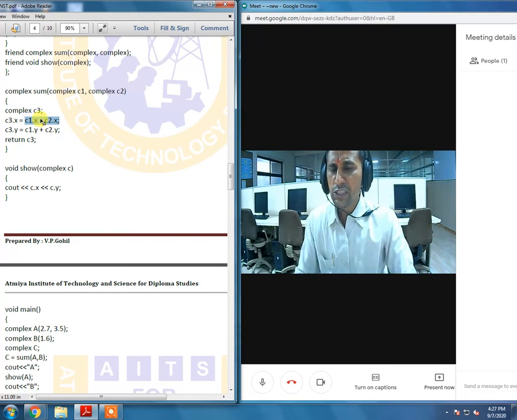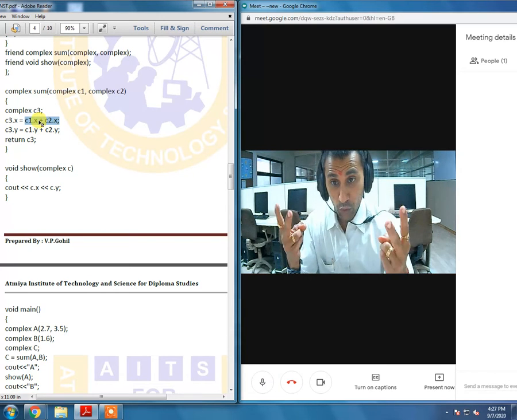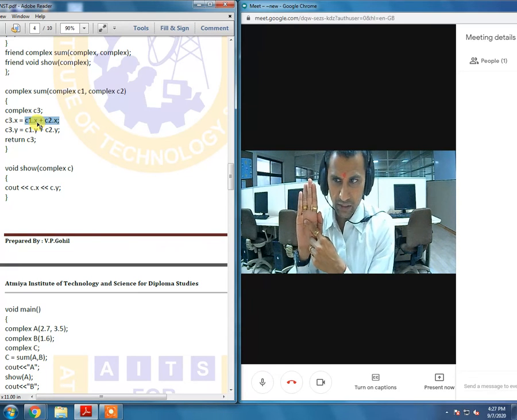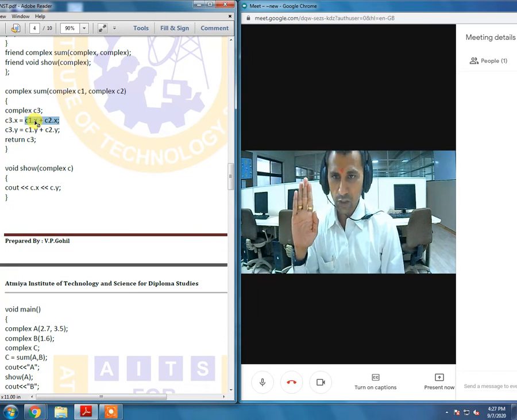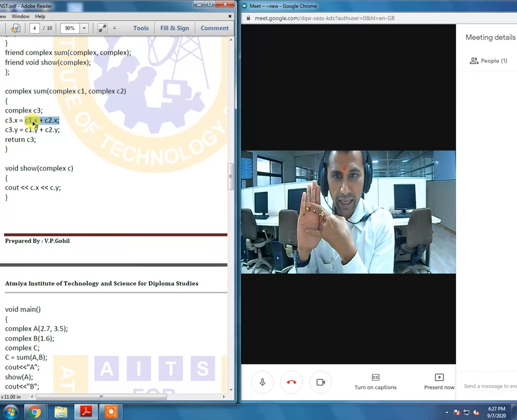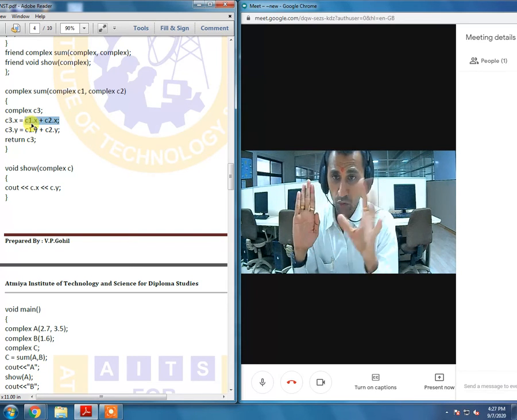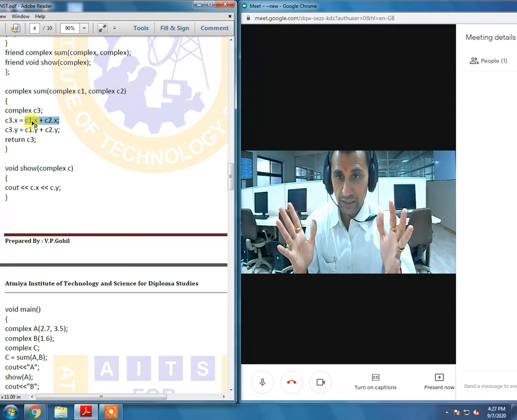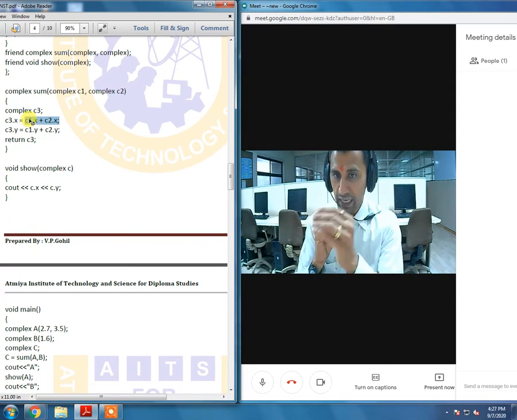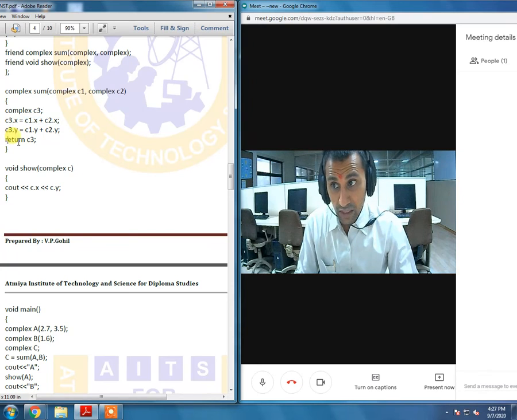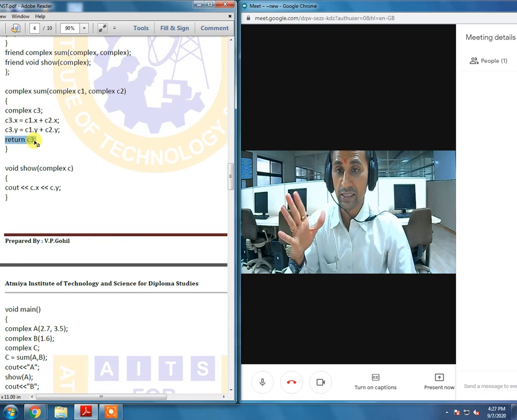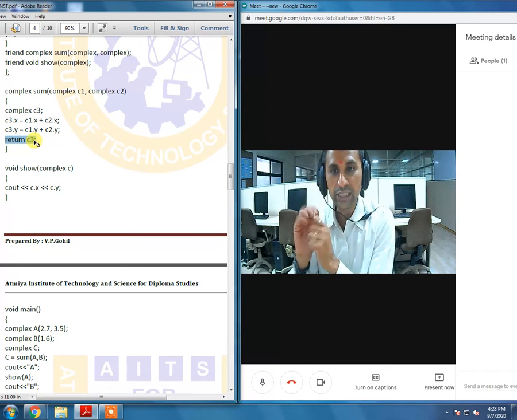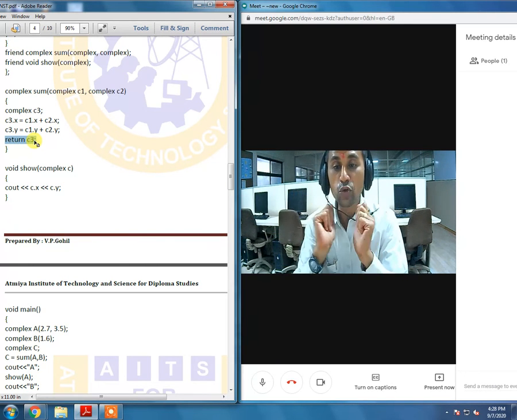These values of x and y from 2 different objects will be added and stored into the C3 object. So, now we have the C3 object initialized with both x and y. Finally, when C3 has all the values in x and y, one last thing: return C3. That means this newly initialized object is going to be returned.